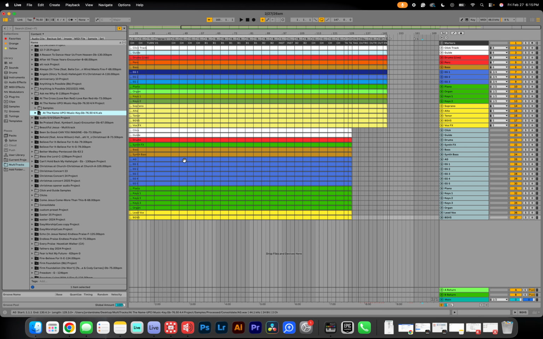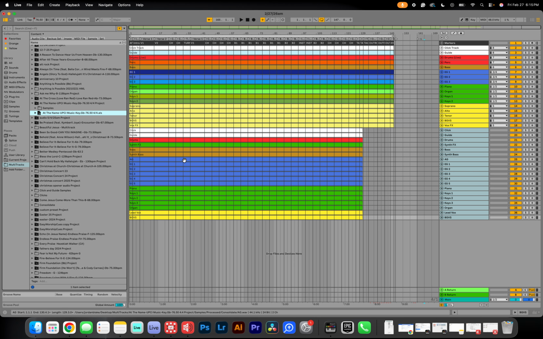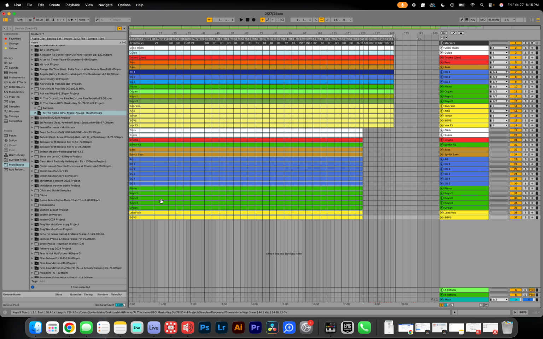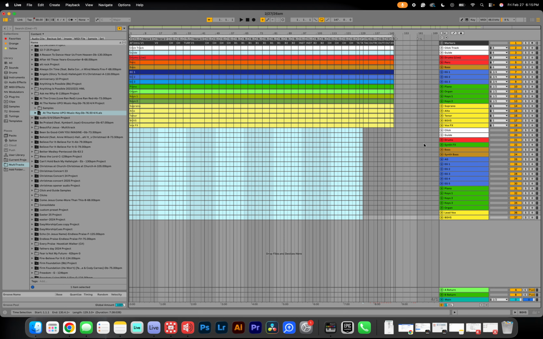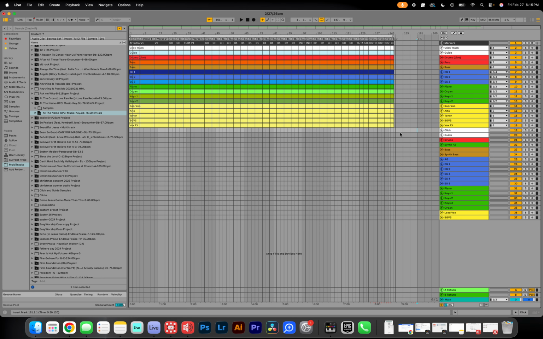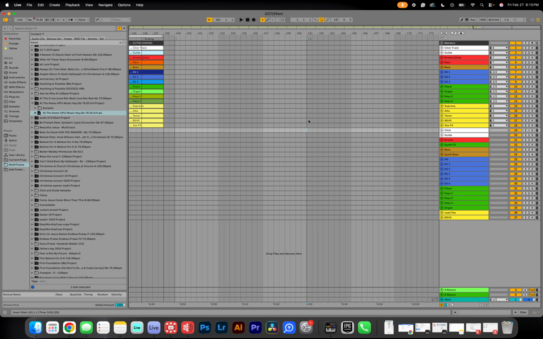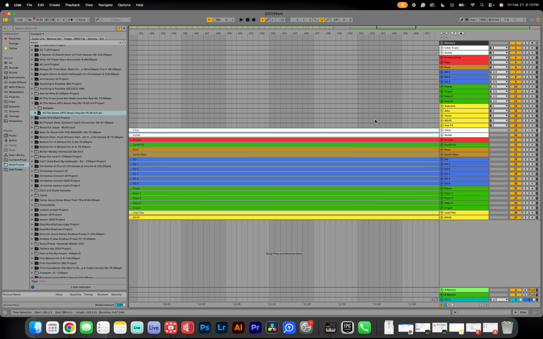Now, unfortunately with Ableton, you can't drag things as easily as I wish you could. Everything will drag just downwards and then align with the first edge of the song or the session. So what we want to do is highlight all these tracks that we just added in. We're going to Control X to cut, go to where our song is going to be at this next marker, and then Control V to paste.